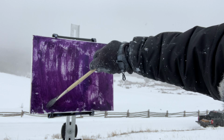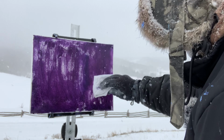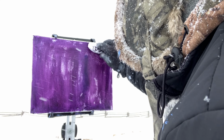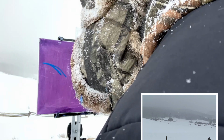railroad tracks or tire tracks or roads or whatever, buildings, you want to try to do that. It adds interest to your painting. You want to show it correctly. I'm not going to be able to show too much perspective today because of the atmospheric effects of the snow. So that's the challenge of painting in the snow. We've got a real dark wash here.